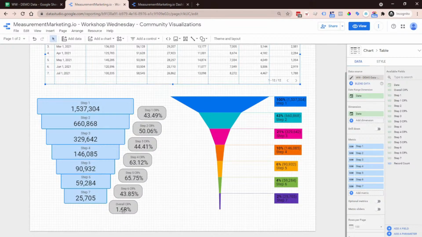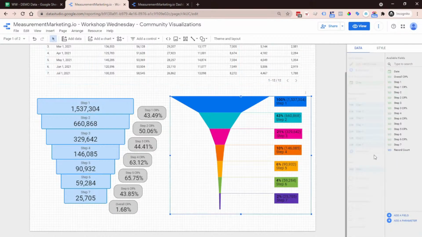I did not take the time to conditionally format. I stuck this together in just a few moments for this particular demo. And then here is a community visualization that, again, is telling the story of what is happening. And once we add in a forecast, or whatever it would be, for our expectation of how each step is supposed to perform, we would know very quickly where we should optimize.